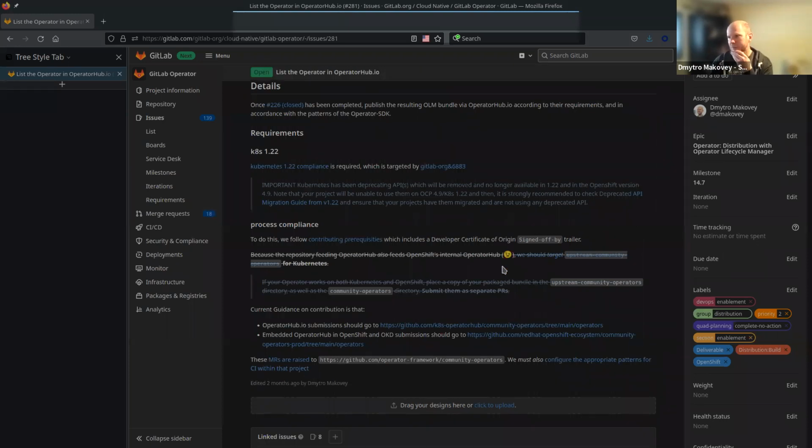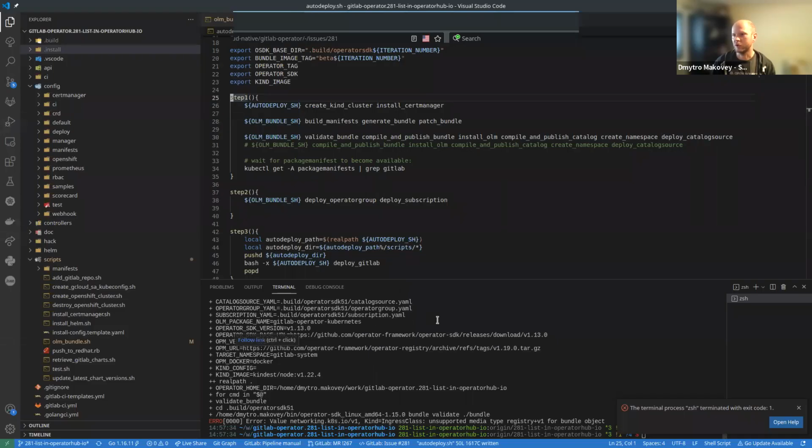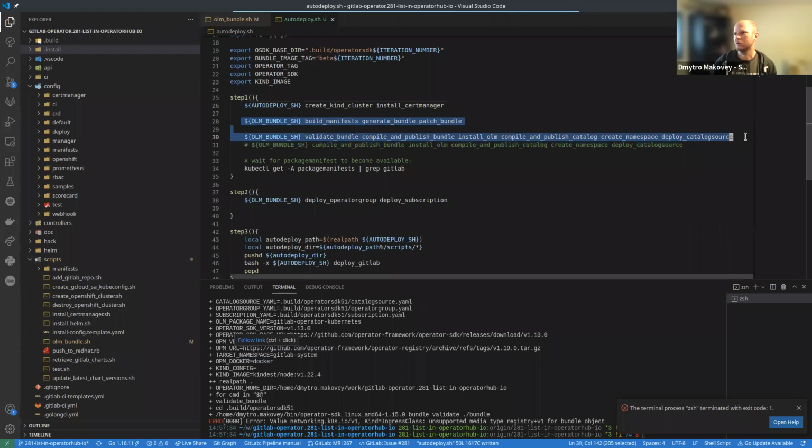So up until now, our OLM experience was maybe not exactly great, but it was okay because we were bundling, we could install everything. But since our latest upgrade, things went sideways. So what does it mean that things are working okay right now? We have a script, the OLM bundle, that actually does everything that we need to. And I just built a small toolkit for myself for testing.